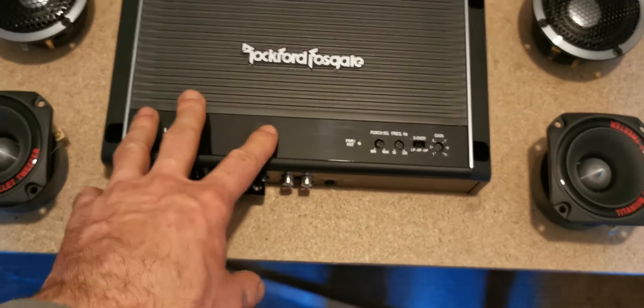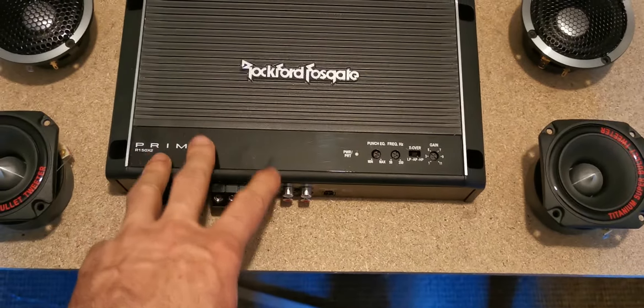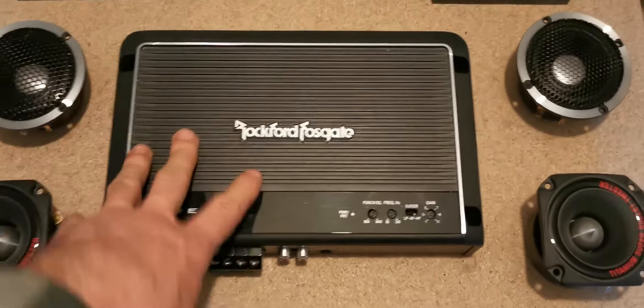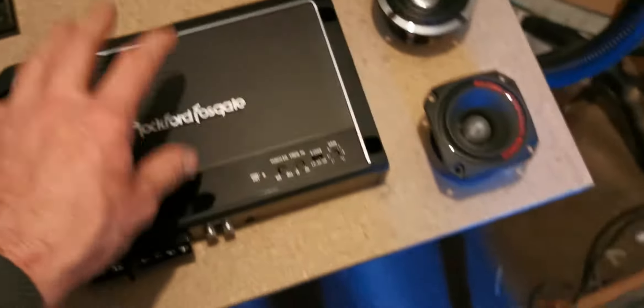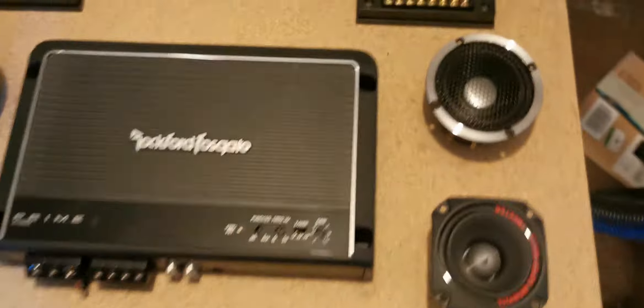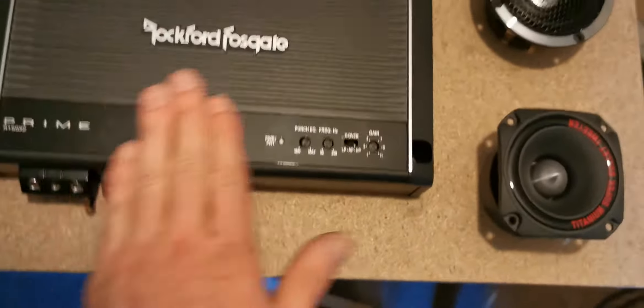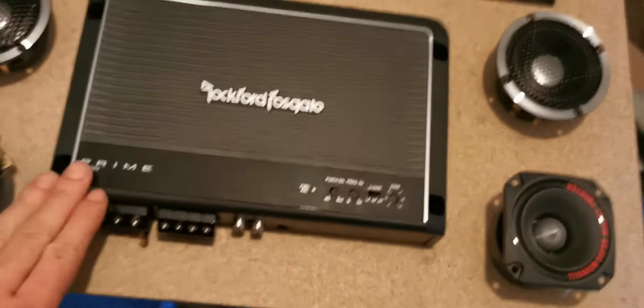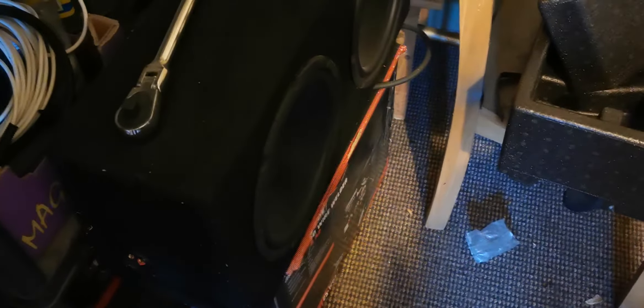This is a 150 RMS amplifier — 150 RMS and 150 max power. It costs 150 euro, which is more than these stupid one-kilowatt amplifiers. I don't know why kilowatt amplifiers cost less than a normal power amplifier. I could easily put a big woofer in my car, but I just don't want one kilowatt — I don't like that.